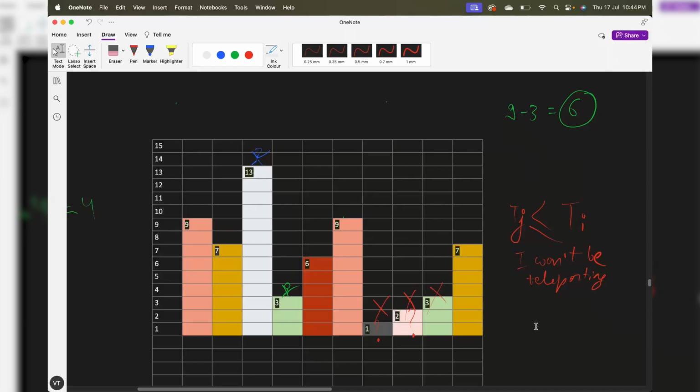And to do that, the optimal way would be to choose the tower that is of the nearest height as possible. So for 3, I can see that 6 is the nearest height tower that I can jump to. That is the fastest teleportation I can do. I can go from 3 to 6 in 3 seconds.